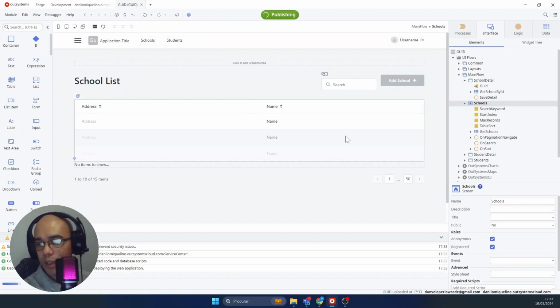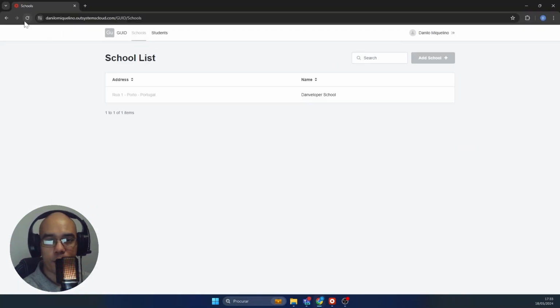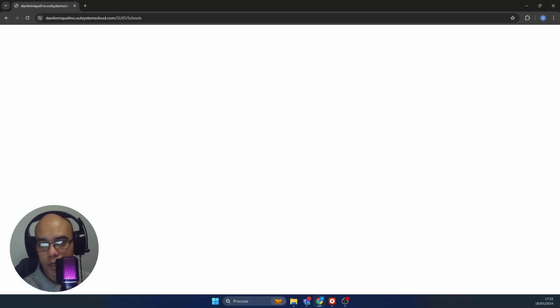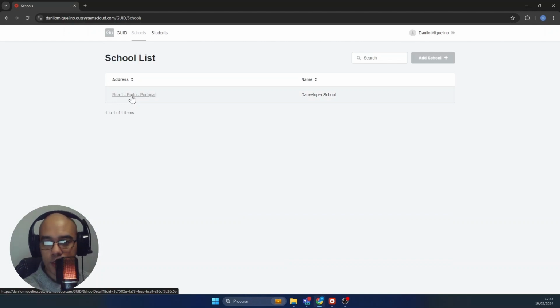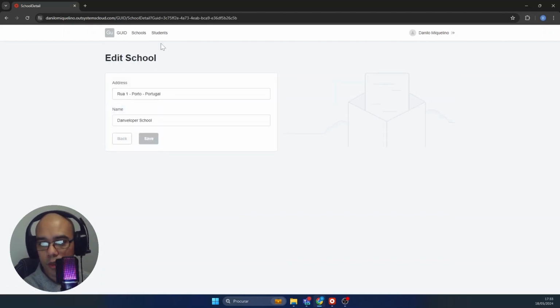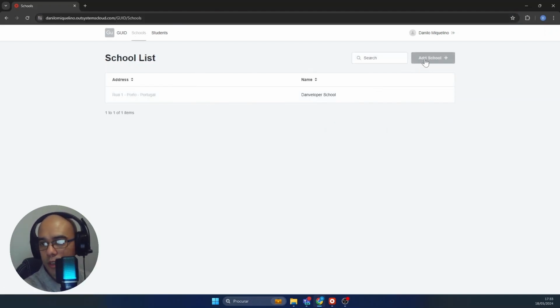Beauty, let's see it here working in practice. Here on screen, let me come here. I have this screen open. I'll give it a refresh. Probably this guy is already here with the defined GUID. So this is where there was an ID. Now it has this key here, totally different.